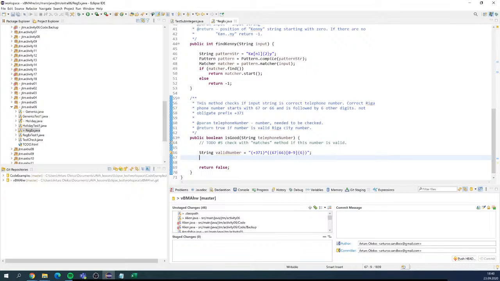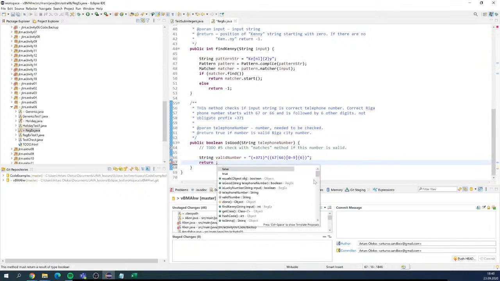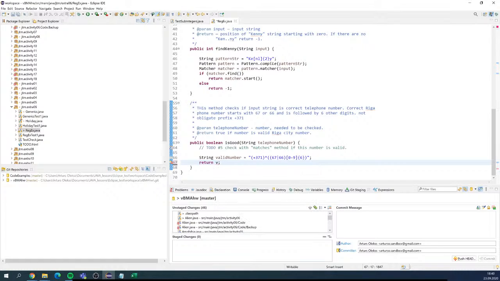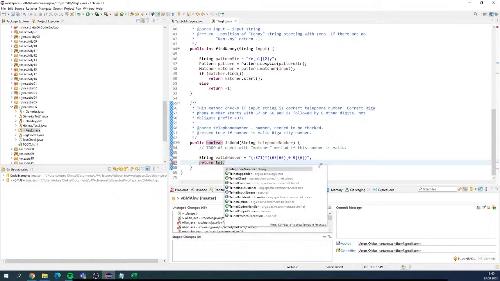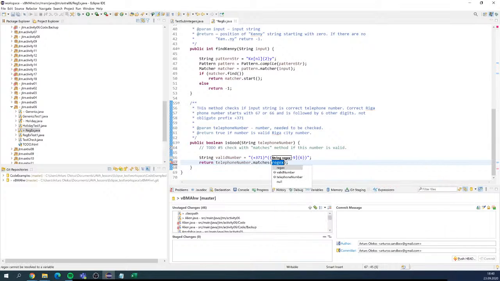Then I think we can simply return, yeah, we have the alpha number here. So that's the string, and directly from the string we can use the method matches, which will validate the number.